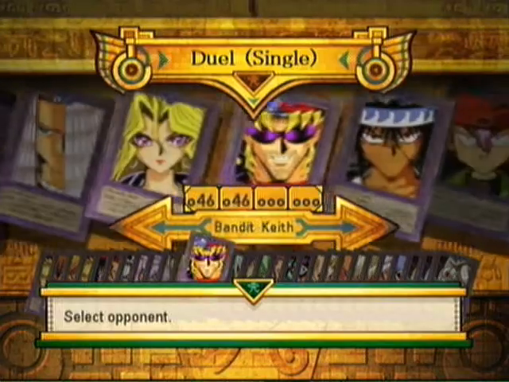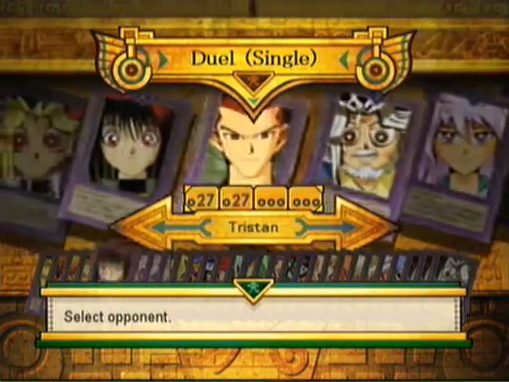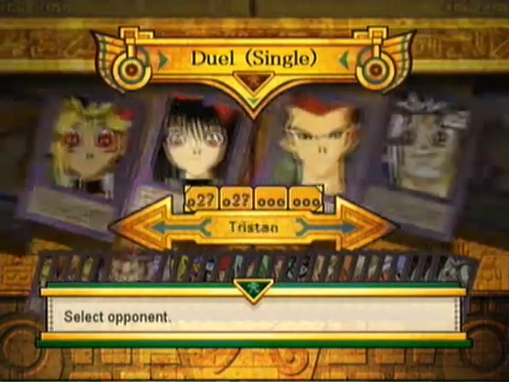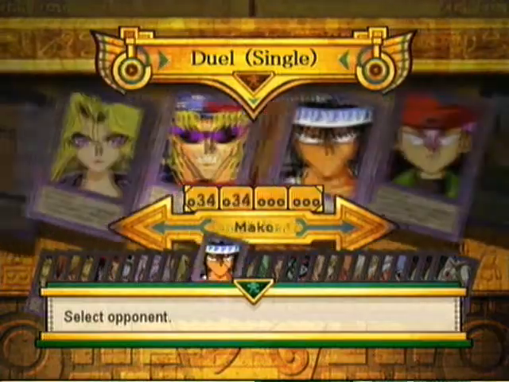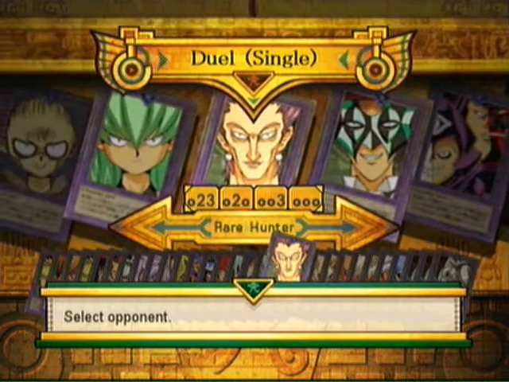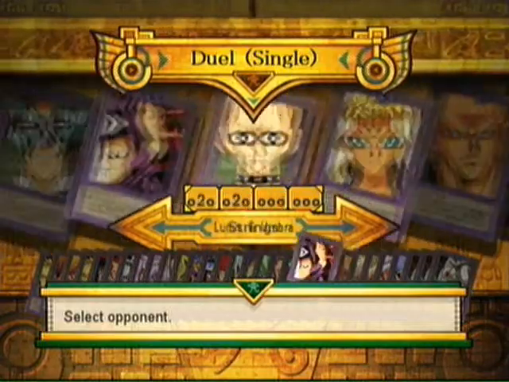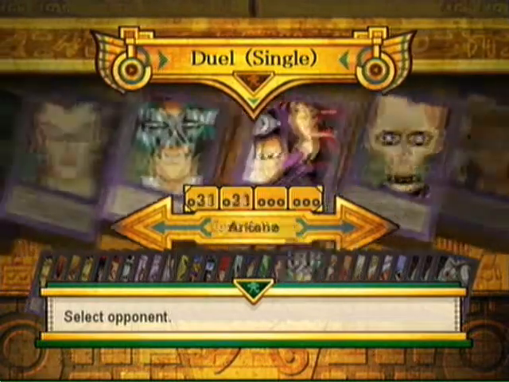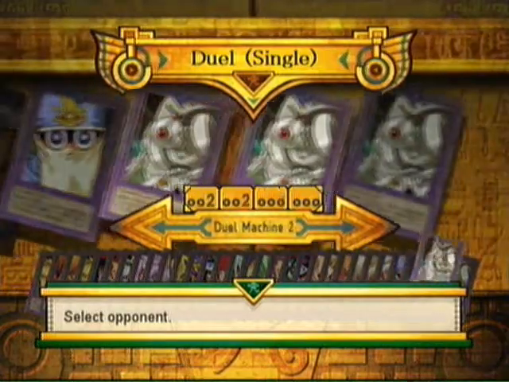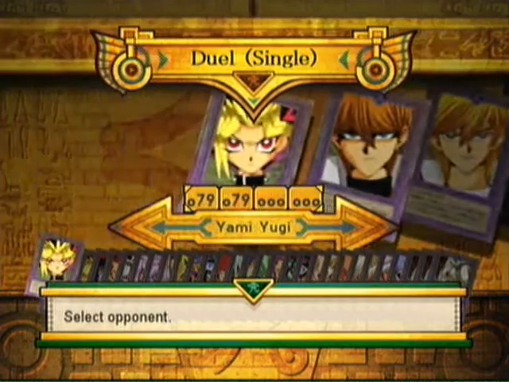Also, the key is to look at the count, the number of times I've played each of these characters. You'll notice that they're all fairly high. Most of them exceed 20, which means most of their best cards will unlock for me. Obviously, if you were going to duel these guys here, these are all Marik's servants, so they would be more closely associated with Ra. The duel machines are most closely associated with Kaiba, therefore Obelisk.